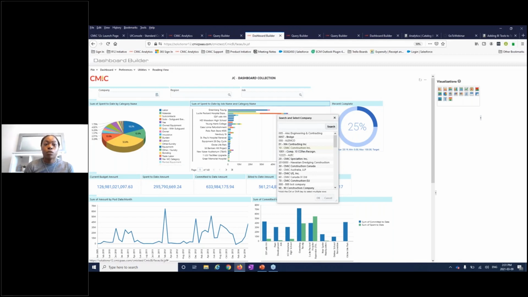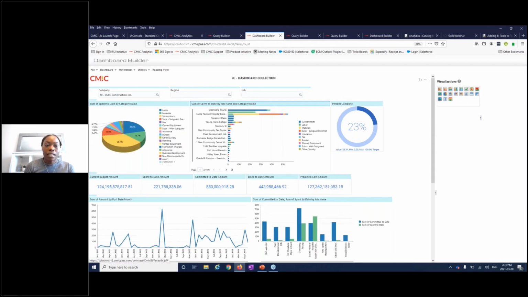That alone, if you use these filters, it would really create a lower level of data that we're going to be querying each time you have a page filter. These dashboards and queries can be saved with the filter intact. So if you are in a multi-company scenario and you know you only work for company, in this case 10, and that's the only data you'll ever need to see, you can save this dashboard as a copy, and this can always be your view. You're not having to filter through multiple companies.